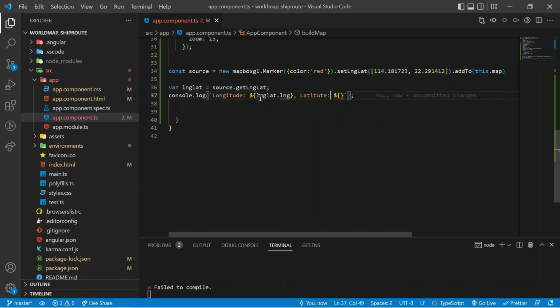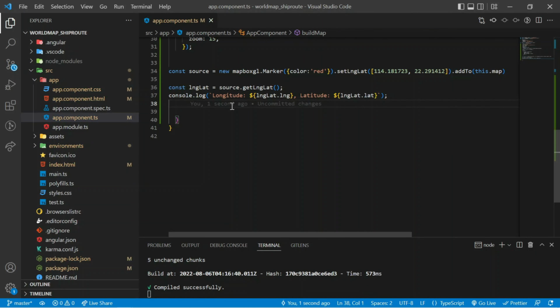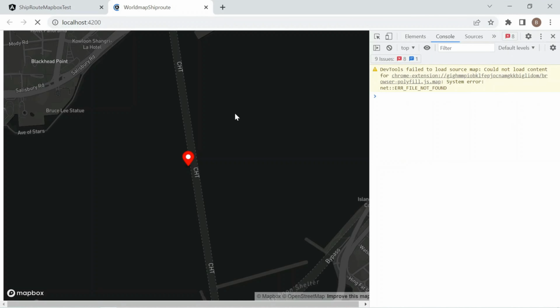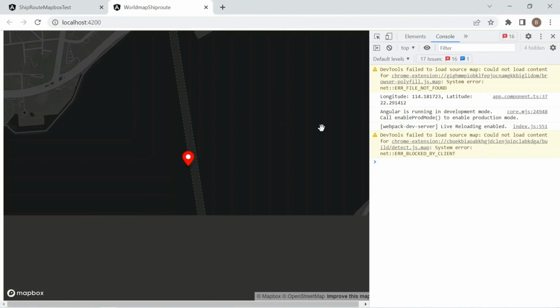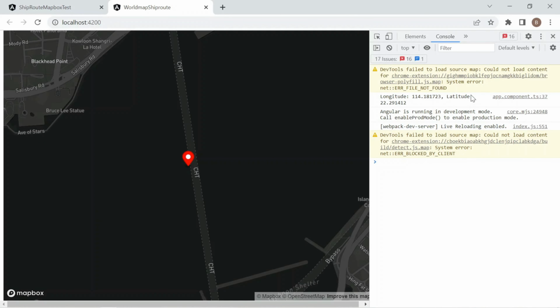I'll paste it here, and here I'm going to check that latitude. So let's check whether it's printing our current source location coordinate in our console or not. So let's open that browser. I'm going to reload this. Here you can see the longitude and latitude coordinate location printed in the console.